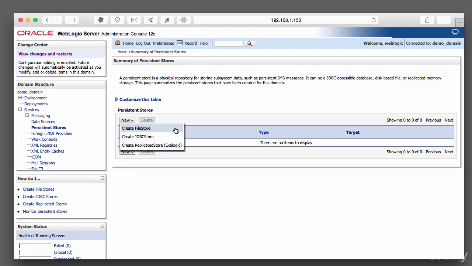WebLogic is an Oracle engineered system. WebLogic is essentially an infrastructure as a service. It is a very large, expensive piece of hardware that can support and scale out in the cloud and host hundreds, if not thousands, of WebLogic servers. So I can't do that in this environment, but for now, let's go ahead and create that file store.